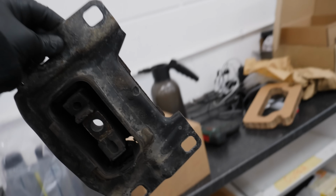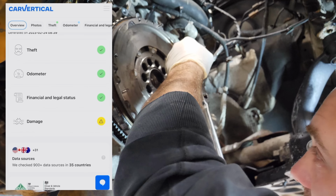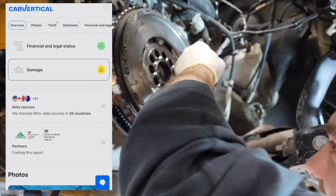And whilst Ash fits the new flywheel and RS clutch kit, I want to tell you guys why I think this car was worth saving. Yeah, our high mileage hero didn't come to us in the best condition, but she's not recorded as stolen, has legitimate mileage history, has no finance outstanding, and most importantly, has never been recorded as a write-off. However, this Mark III Focus RS has clearly been in a serious accident.